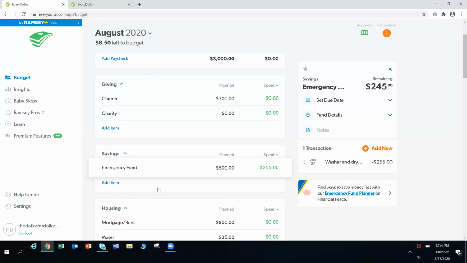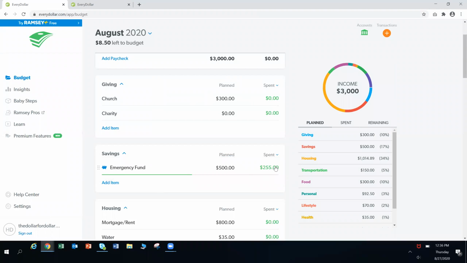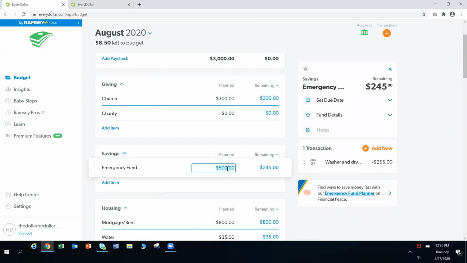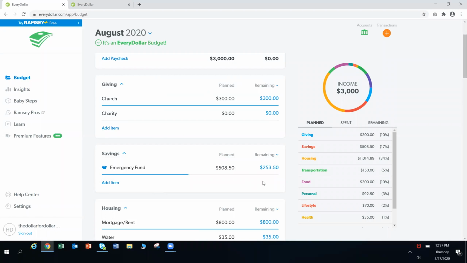Beautiful. So now you'll see it says $255 has been spent. So when I click over to remaining, I now have $245. So with $8.50 left, I'm just going to go ahead now and say this should all be here so I can try and beef up my emergency fund again, because now I'm less than 500.